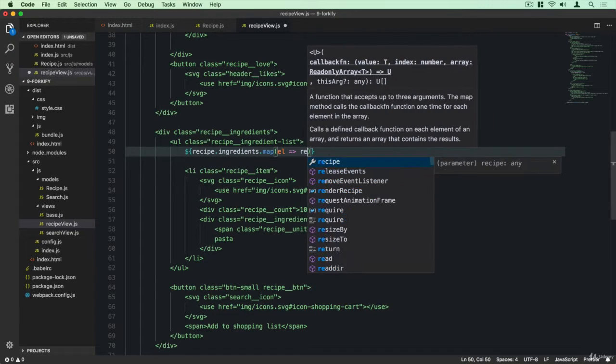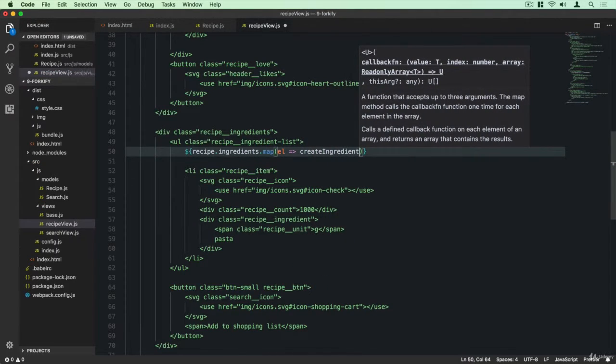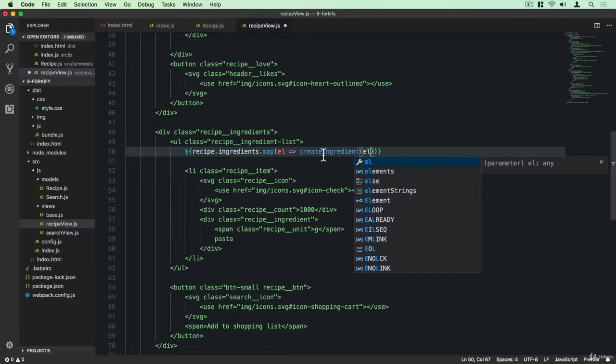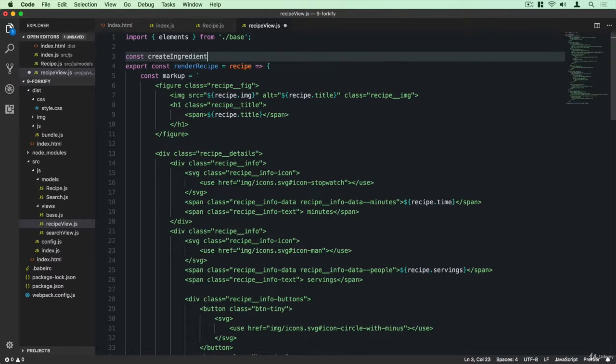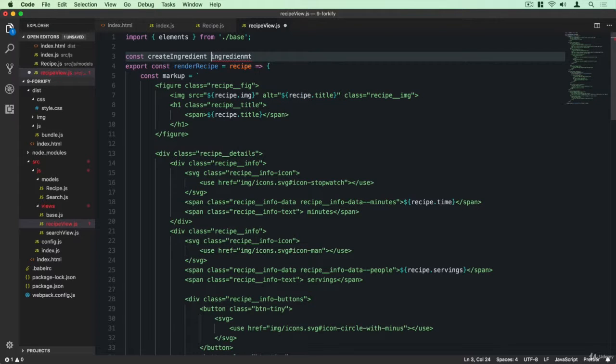Or actually, let's call it create ingredient, because it will not really render anything to the screen. So we will not create real DOM elements here. Okay, so create ingredient. Let's put it up here. It does need to be exported. And so this is just what I put into the function ingredient. Yeah, now it's correct.